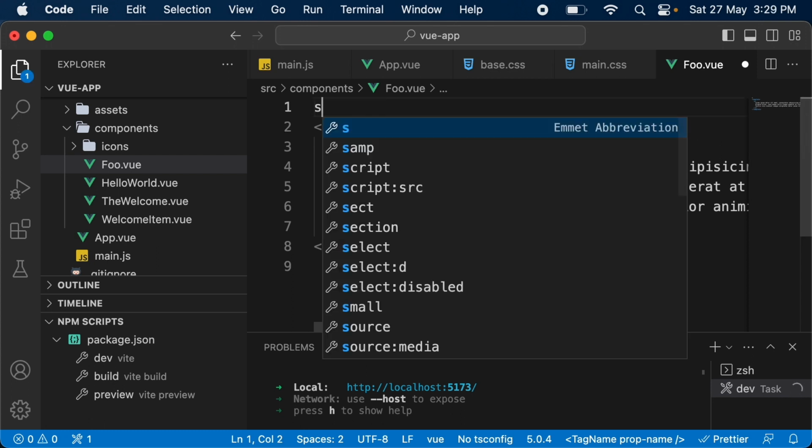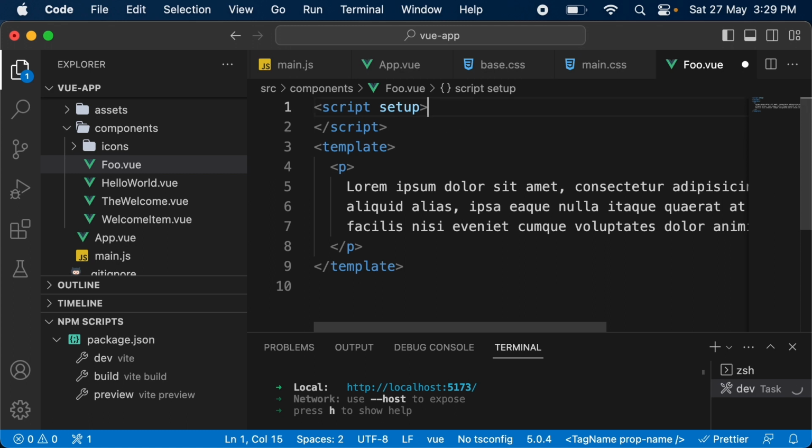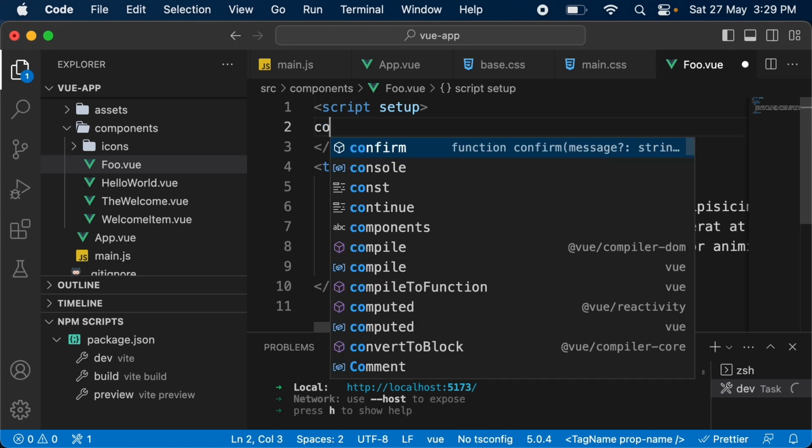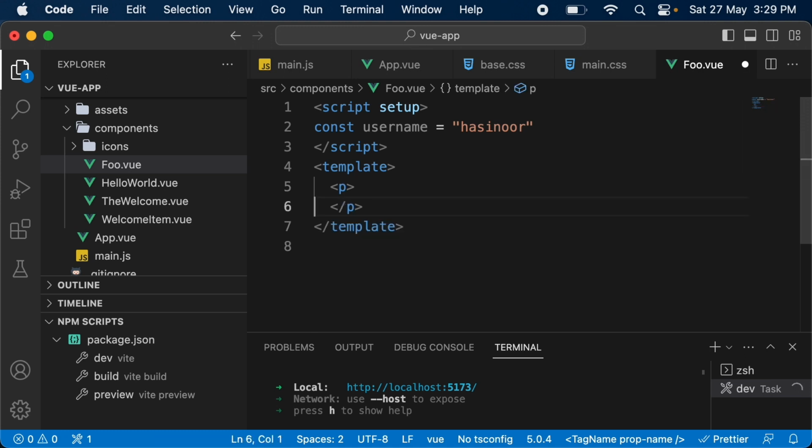Let's declare a script block with setup script syntax, and here we can declare a variable const username equal maybe Hashinur. Now we want to render the value of username inside this p tag.